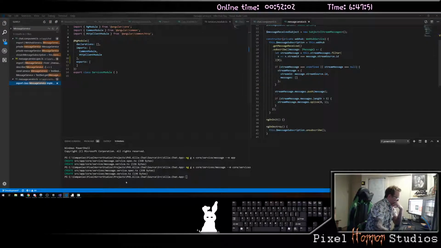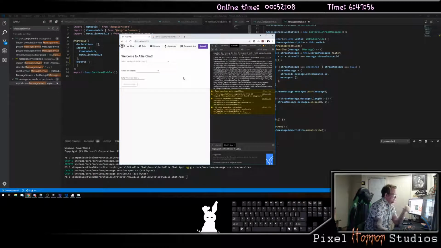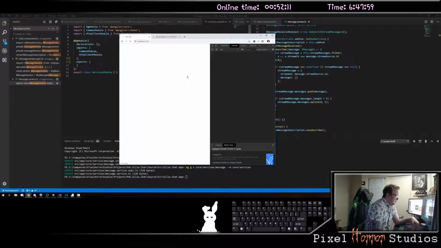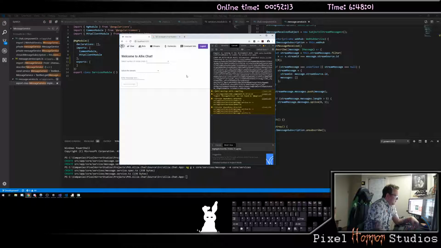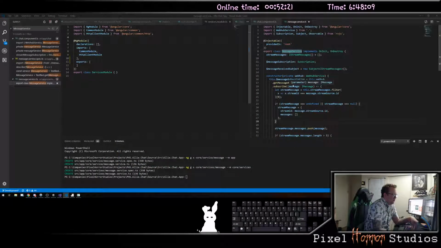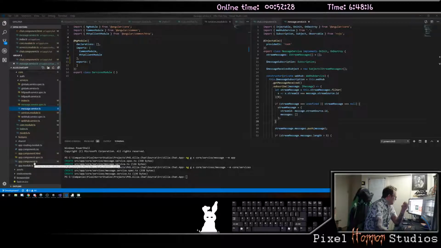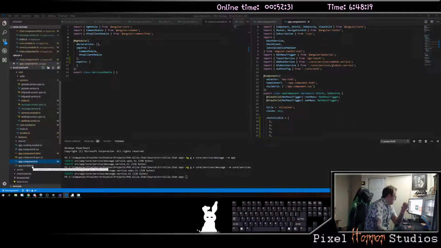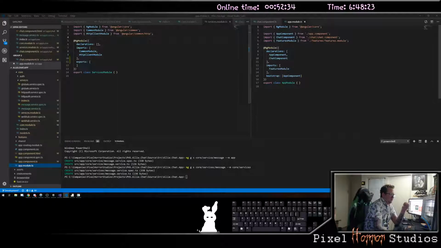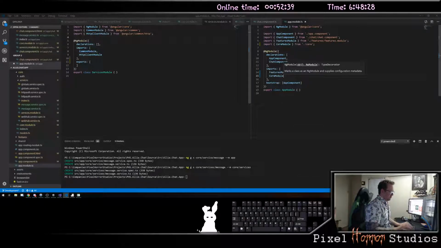This all looks fine. Is it that I need to import my core module here?